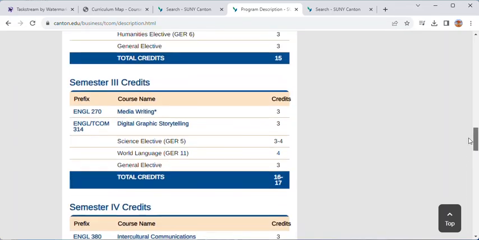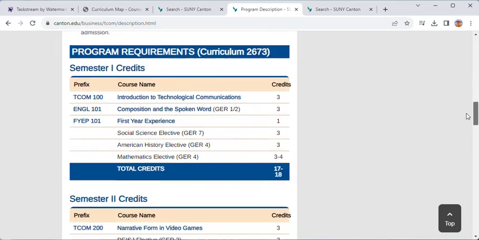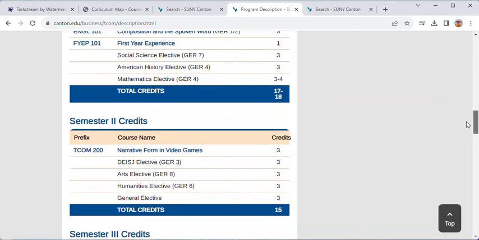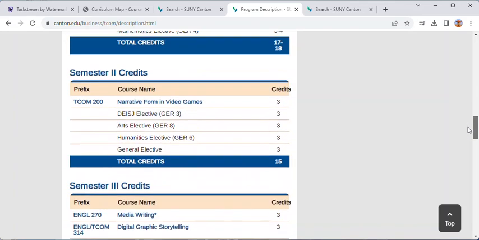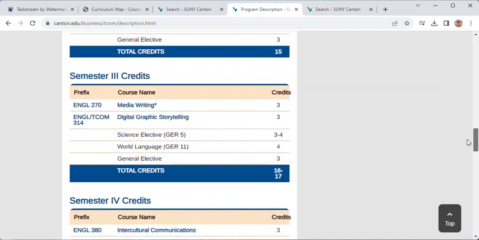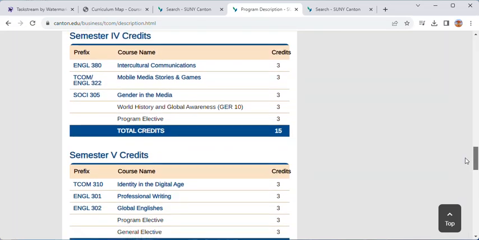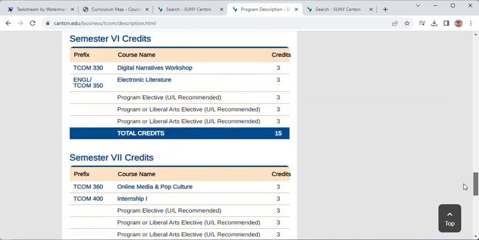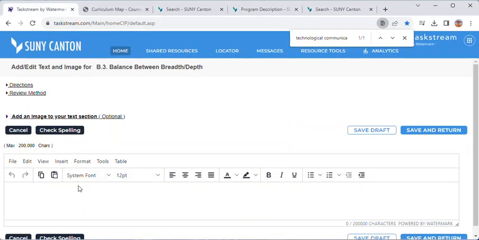I forgot we have an additional one now. So in total, we're capturing 1, 2, 3, 4, 5, 6, 7, 8. Let's just say hypothetically 9 out of 11. So our program includes 9 out of 11 of the GER, General Education Requirements, from the State University of New York.